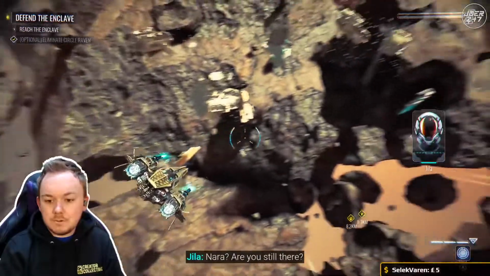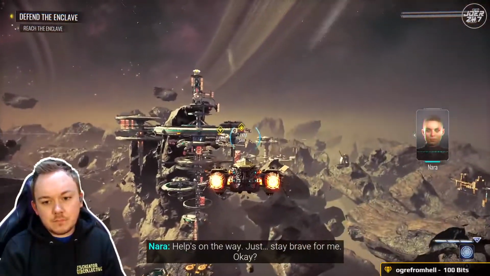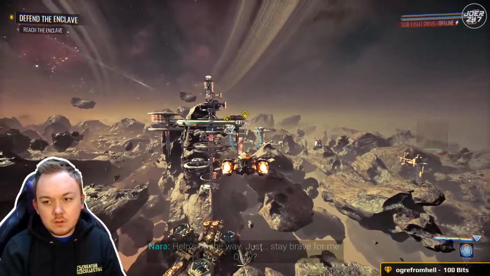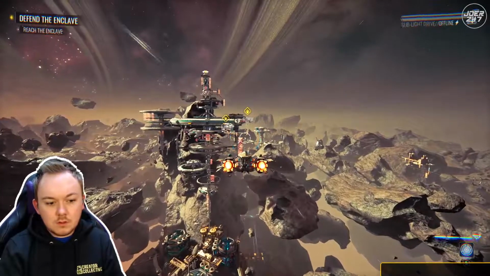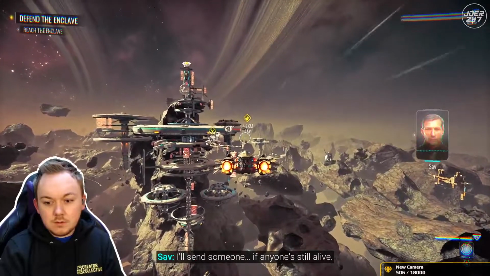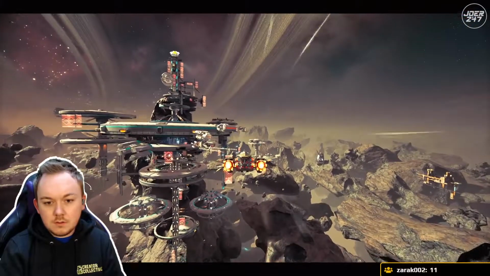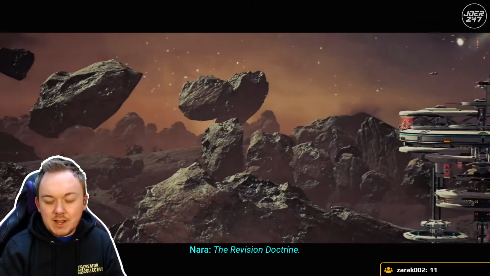Boom! Nara, are you still there? Just stay brave for me, okay? Okay. Sav, get that kid out fast. I'll send someone. If anyone's still alive. The Enclave won't make it. Oh, it's gonna go bang.